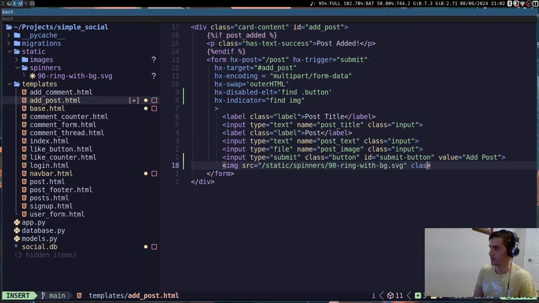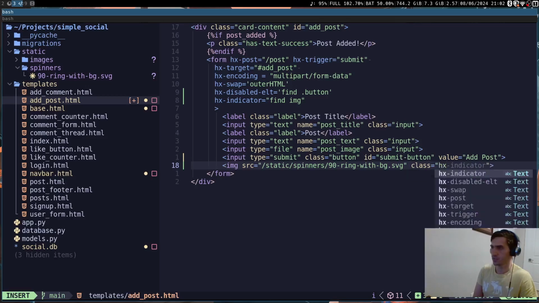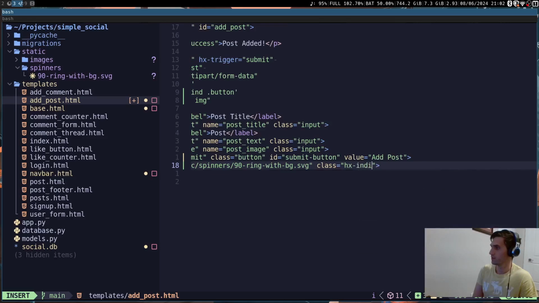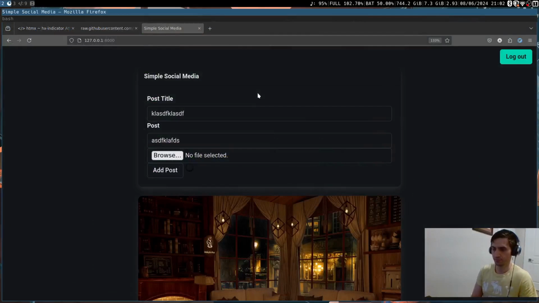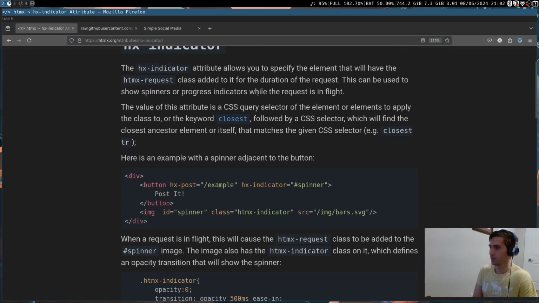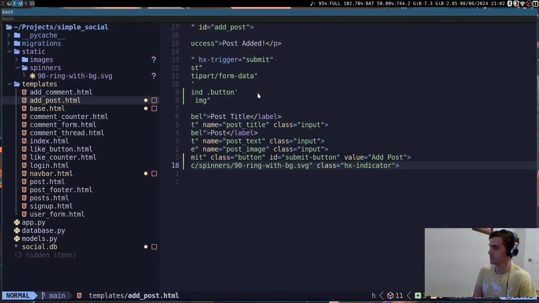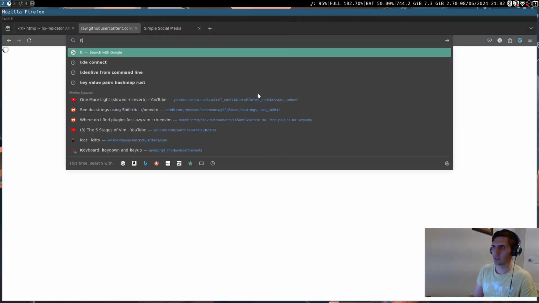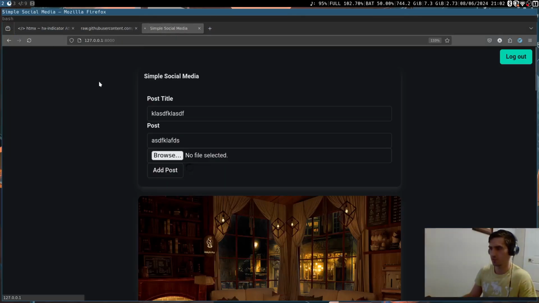So the class was equal to htmx-indicator. Make sure I type that right. And now if we go back, let's see if this works out for us.